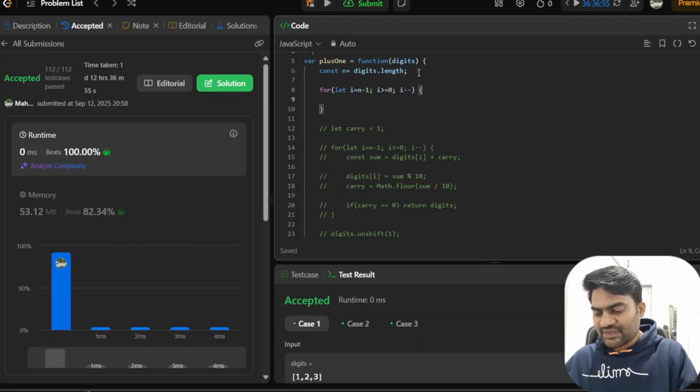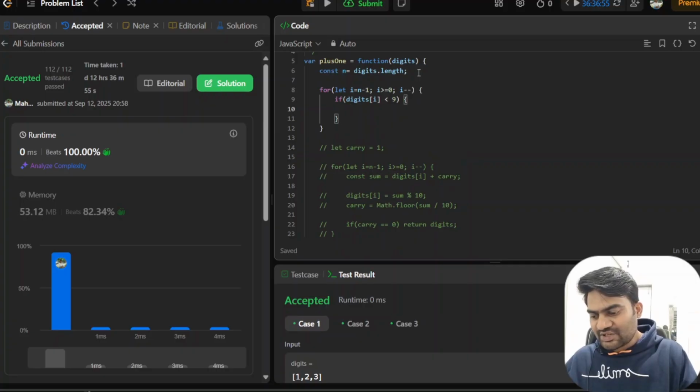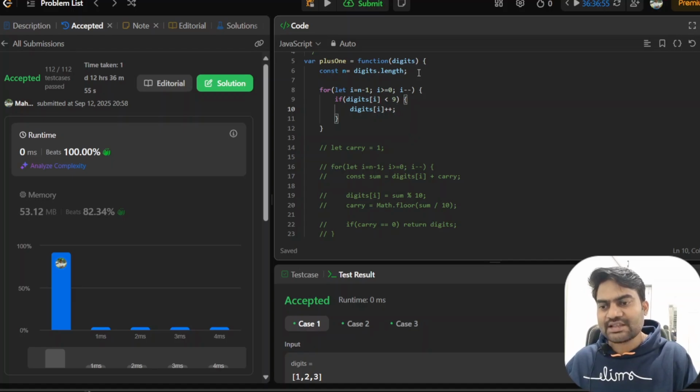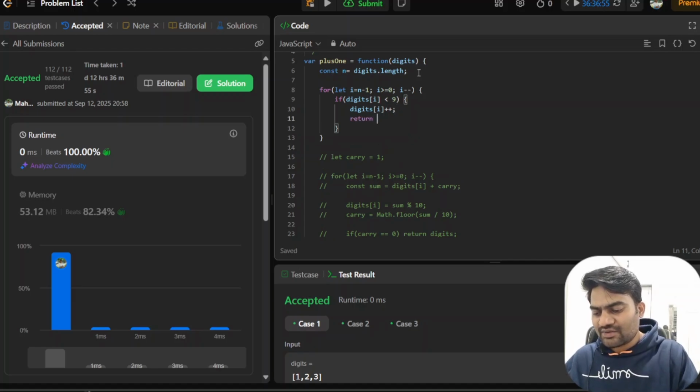Then what we will do, if digits of i is less than 9, then we will simply say digits of i plus plus. This will increment the number at the ith index.